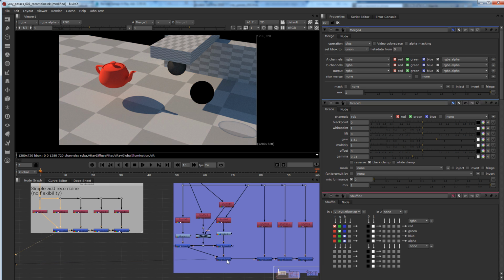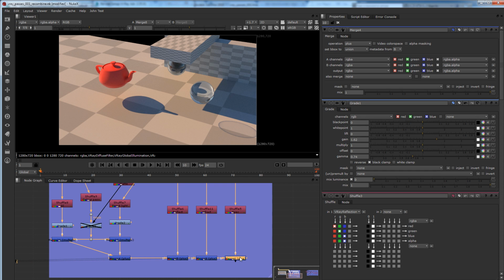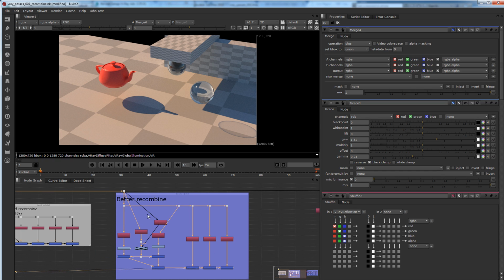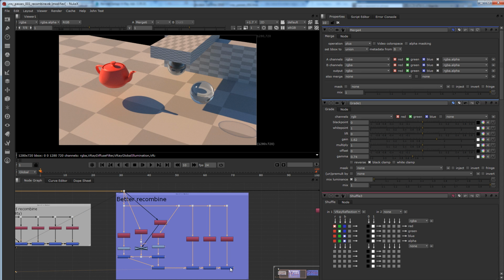So we're just getting a bit more flexibility. We're getting a bit more control over things. And then I'm just going to add on the reflections, the refractions, and then the specular over the top of that again, and we can compare the original render to our edited version of it. So you're just getting a few more options on the entire thing here.